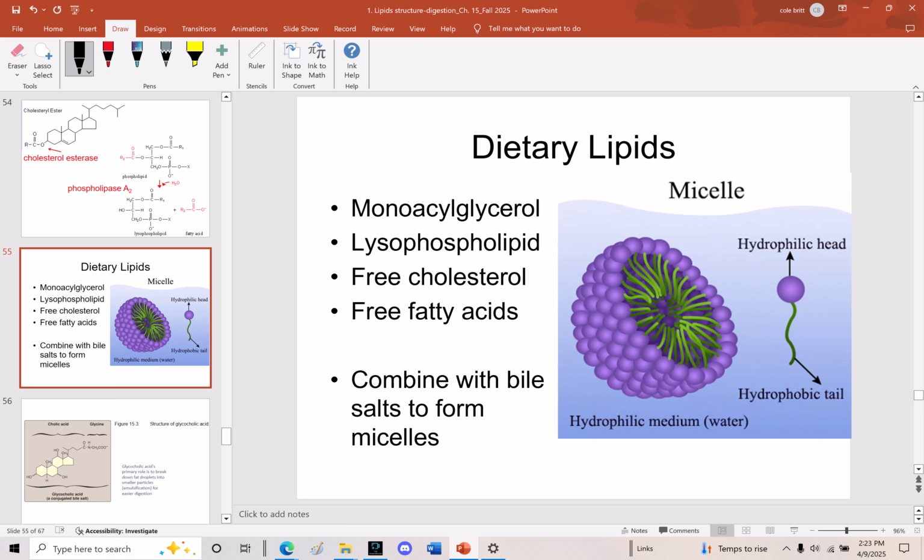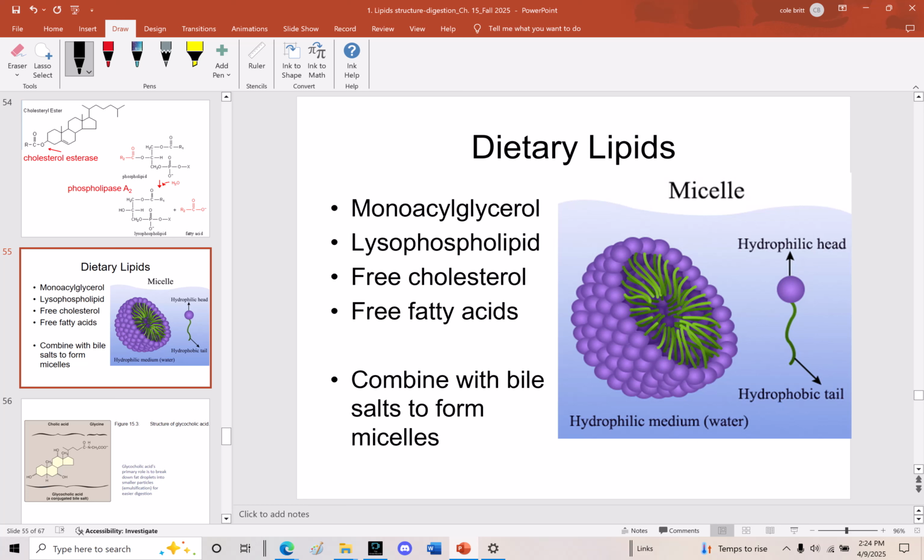The bile is actually going to come together to form micelles. So this is a micelle, and it's made up of bile salts. So these molecules here, these are bile salts that are protecting the lipids, which are in the middle. So the lipids are all in here. And these portions out here are going to help protect that. So the micelle is going to be made in the intestinal tract. And that's actually going to be how you absorb fats. I'll talk about that in a second.